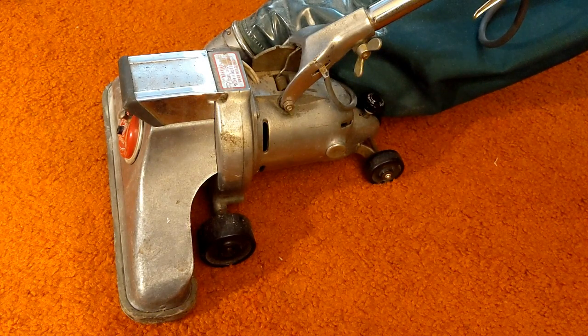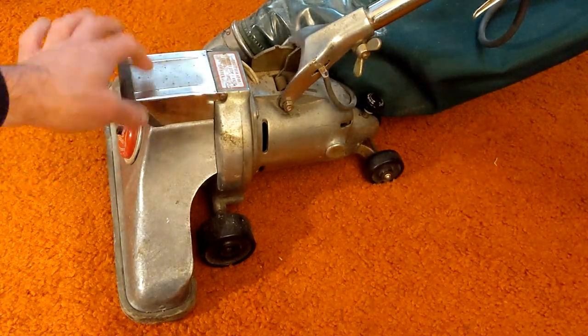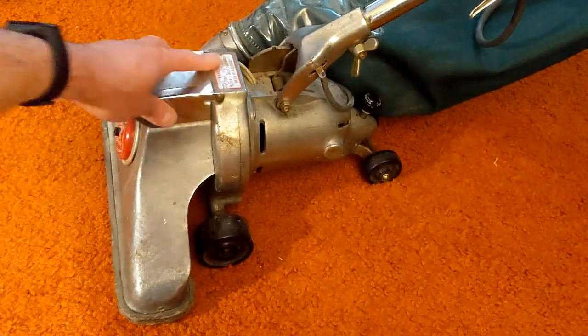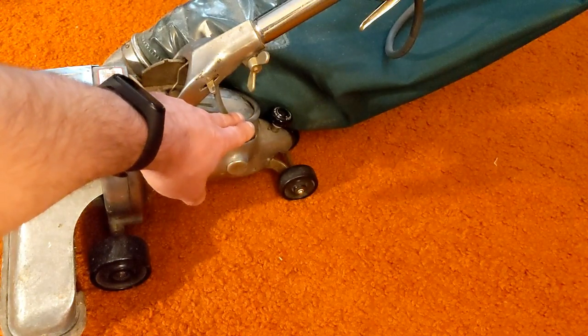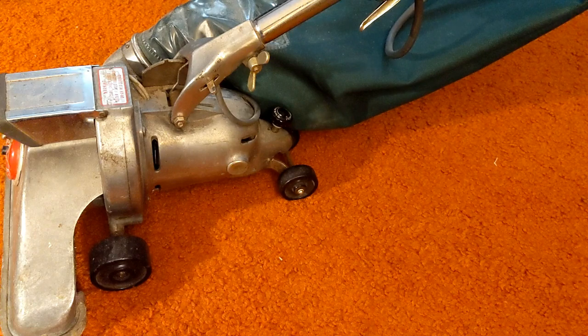So, in my opinion, this machine is the illegitimate child of a Healthmore and a Kirby. So you've seen the couple videos I've had on the old Healthmores. I also have a few videos on my antique Kirby 514. The light assembly is similar to the Kirby. It's just kind of a tin that's screwed on. The height adjustment is very similar to the Healthmore, as are the wheel assembly and the handle assembly.